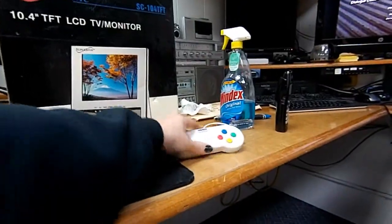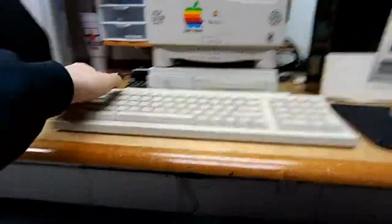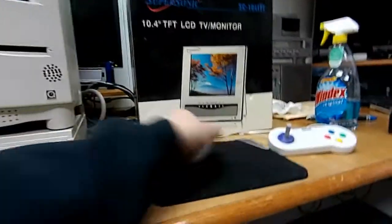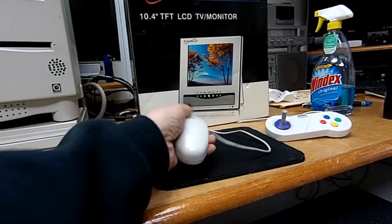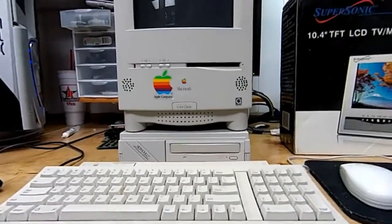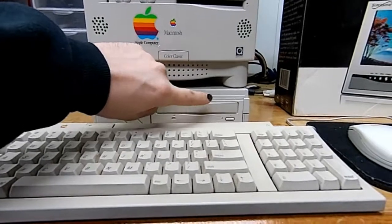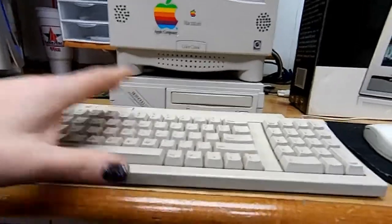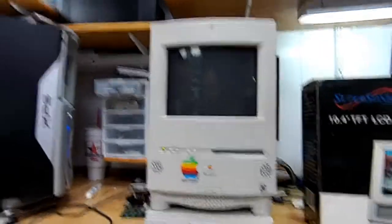I'm also going to give you my gamepad, because, of course, I did play video games on it. I mean, you might as well, right? I'm going to give you this keyboard. Take a good look at it. You can see this keyboard is worn and has dirt on it. I never did like the old one-button mice, so you're getting a two-button mouse. Software's installed for the second button to work. I'm also going to give you this CD-ROM drive put in this Bernoulli case. I don't recall exactly what speed this drive is, but I think it's at least a 6X or an 8X. It's not a 3, if I recall. The 3s were a little on the slow side, because I actually ripped my CDs into the system.